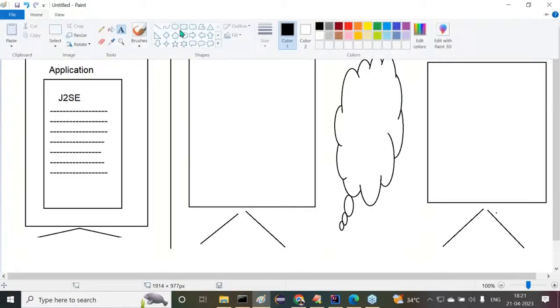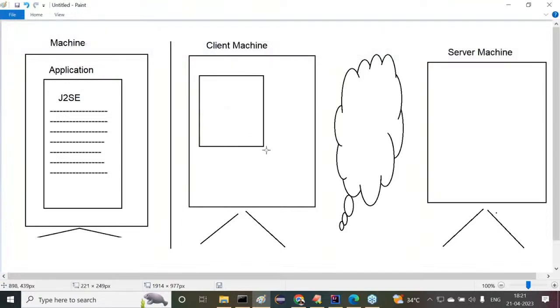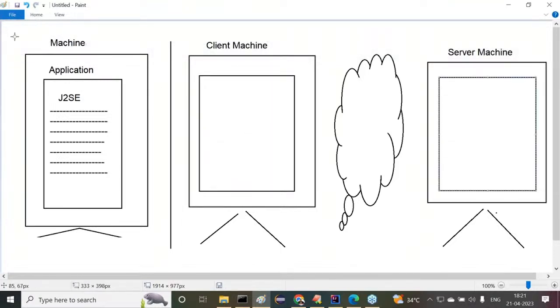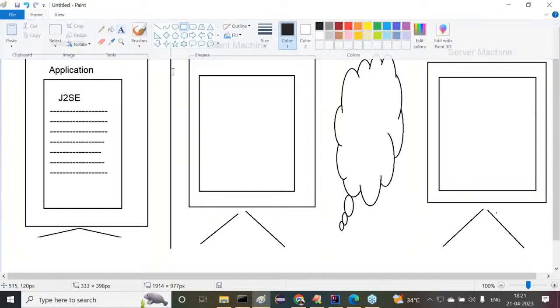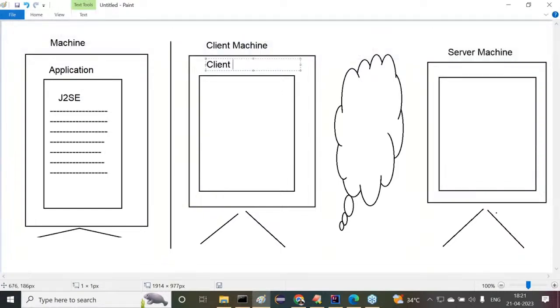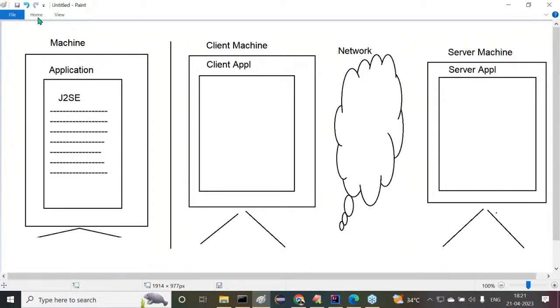All right, sir. Now at the client machine, we are going to write a program, the client application. At the server machine, we are going to write a program, the server-side application. This is the client application, and this is the server-side application. Are all of you getting my point or not? All right, now this is the network. So here we have some coding part. At the client program, we have some coding part.